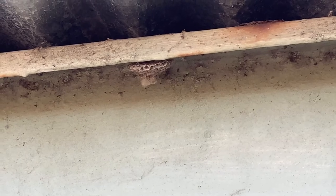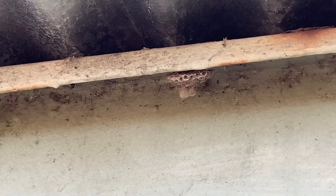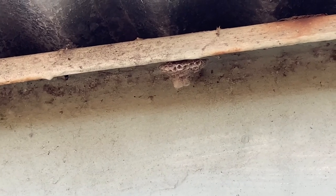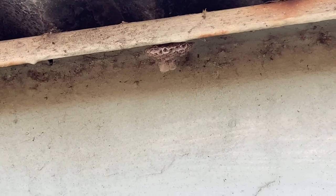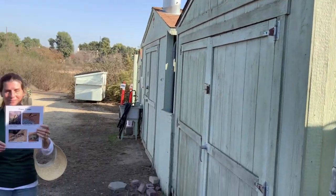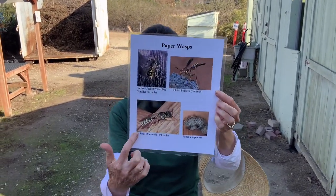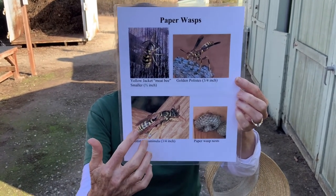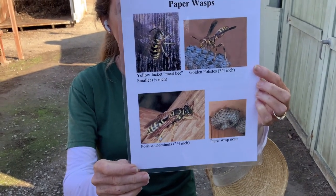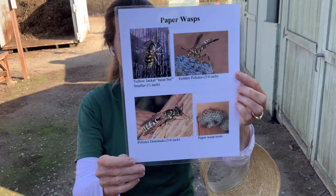So animals and plants have to rest. Do you know what that is? That's the nest of the paper wasp. They scratch off the wood and add it to their saliva and make those little cells. Inside those cells is where they raise the babies — the larvae — then they make a pupa, and they come out as an adult. This is a picture of the paper wasp — it's black and yellow and has a big stinger, which can really hurt quite a bit. During the summertime, they make those nests and grow all the larvae, making all the babies. New ones keep hatching and keep feeding the babies. They work as a very good team in a colony.